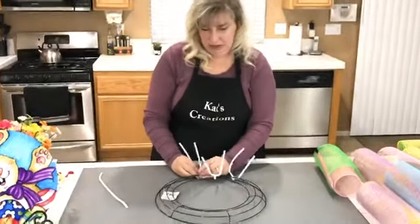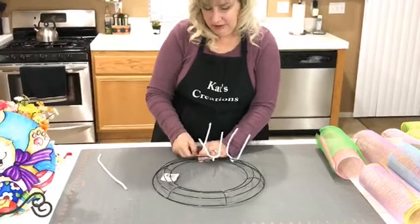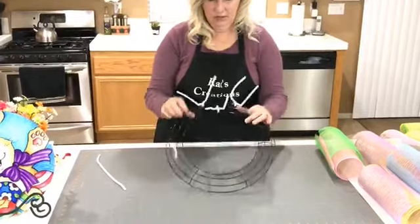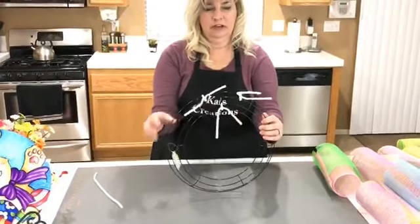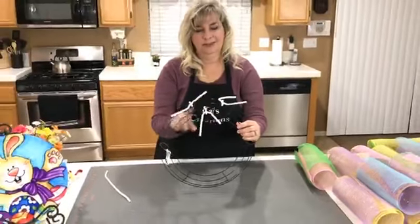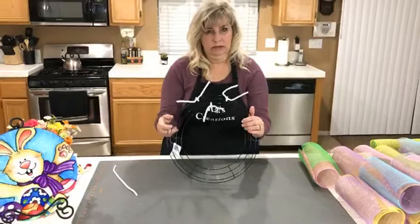And you can do it any way you want. You do all the inner rings and then do all the outer. I do it that way so I can figure out where I'm going to be spacing my outer. So this is what each section should look like: a middle and two outer ones. So you have 6 on the inside and 12 on the outside, so a total of 18.